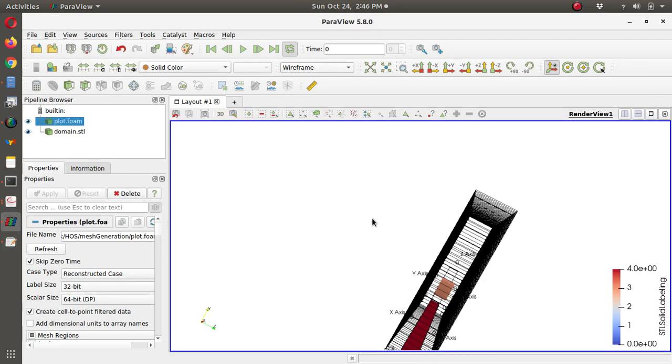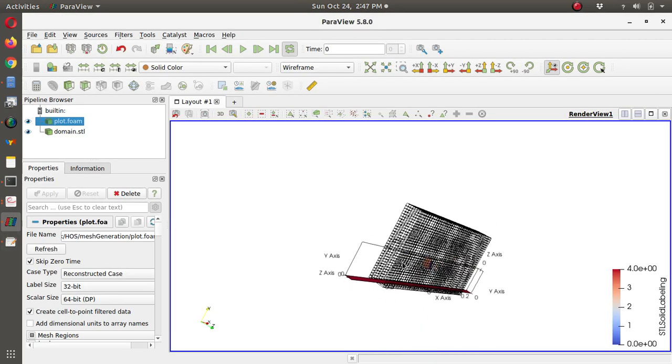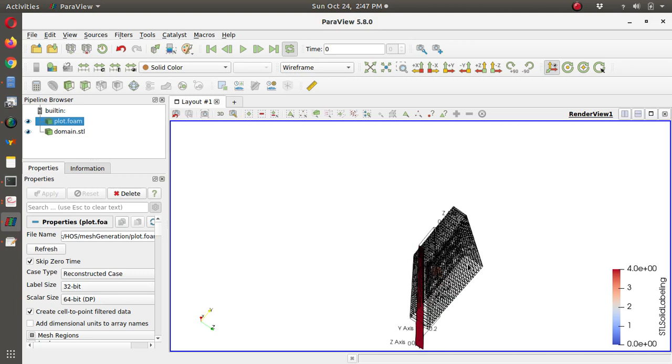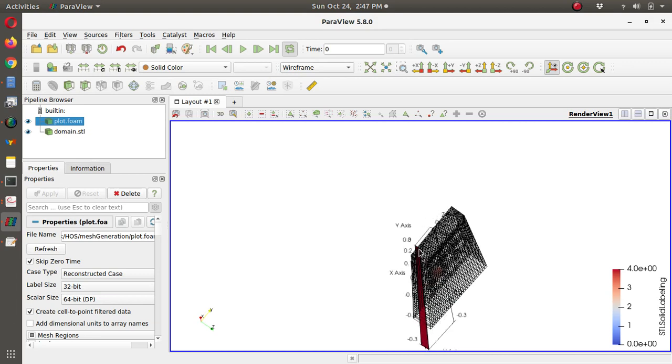I want to show you here. You see the 4 points are making the front face and the 4 points are making the back face. So I have to keep these 4 points closer in the Z direction, so I can make the thin mesh. I can make a thin block mesh. That is what I want to do.